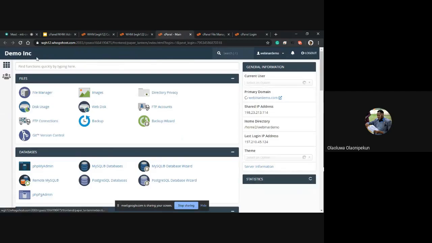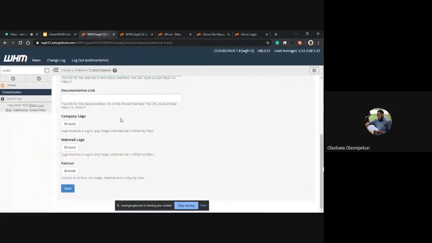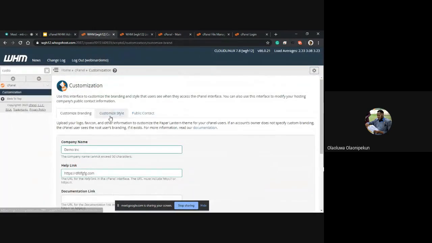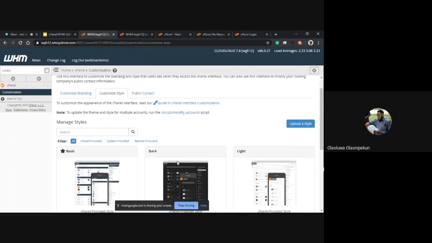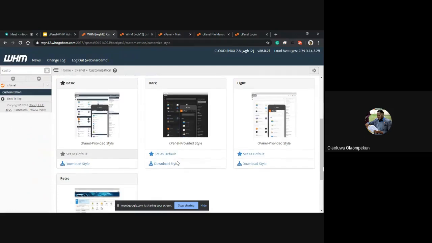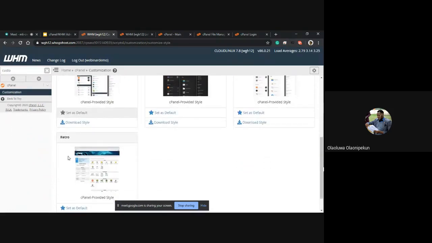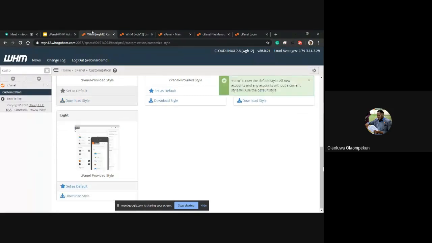So you can see the name has changed to Demo Inc. instead of cPanel. So let me see what else you can change. You can change the look of cPanel accounts created under your reseller account. You have different options there. If you like the old classic look, you can choose this, but obviously I hate it so much because it's ugly.